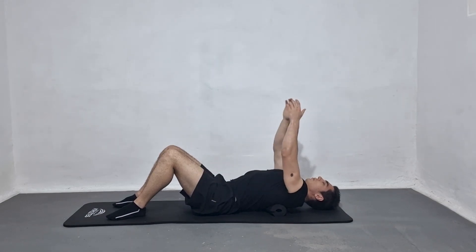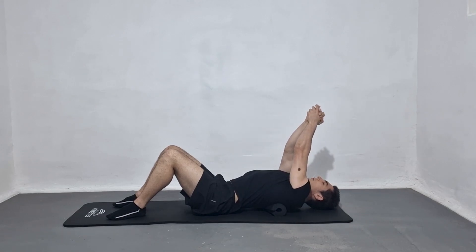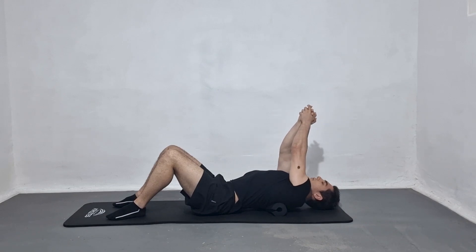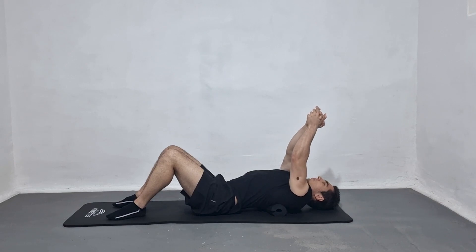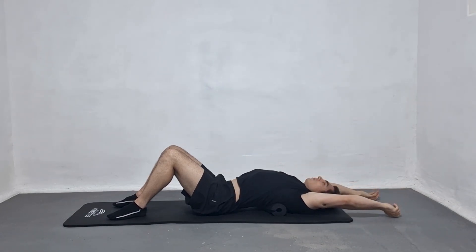Perform 5 to 10 rolls, or more if necessary. Place your arms overhead to stretch the area where the noodle is placed. Keep your lower back flat to avoid flaring your lower ribs. Hold the stretch for the recommended time and breathe deeply. Use your legs to push your body up on the noodle, moving it about an inch up your spine. Repeat this process until you reach your lower rib cage, then stop.